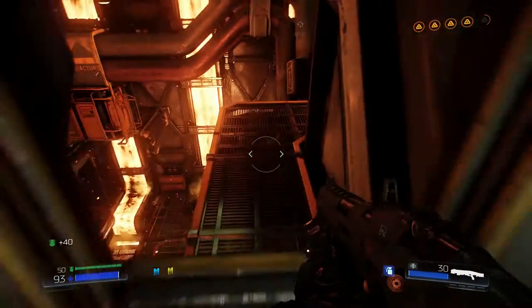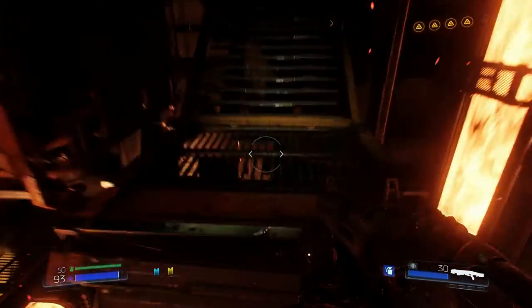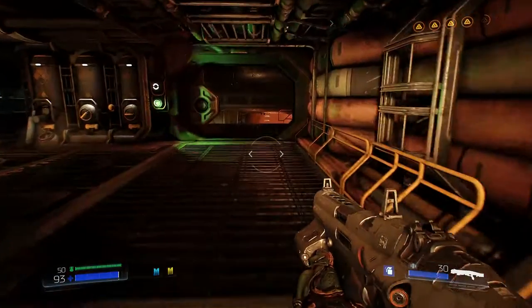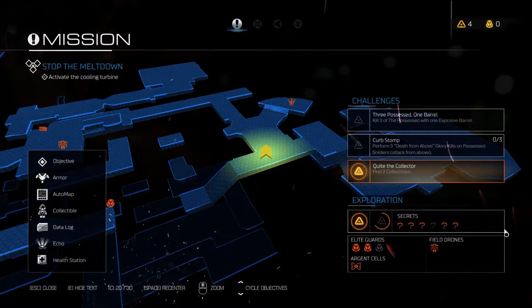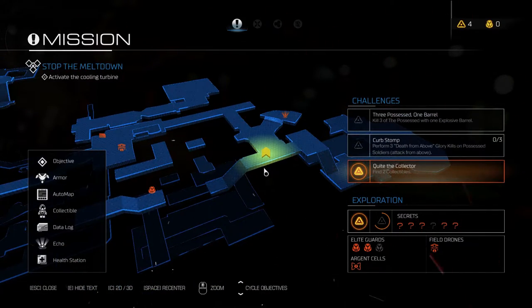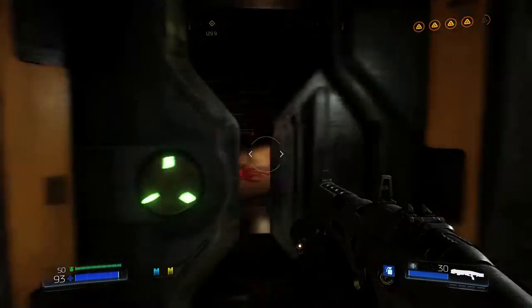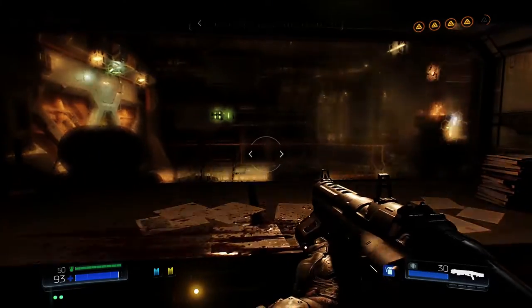Found it. Get some more weapon prowess points for it as well. Combat prowess, whatever it's called. That's several secrets. Oh, there are more secrets. There's one more secret. We haven't really done any of these, which is kind of annoying. But again, we do get the opportunity to come back and do these in the future, because I didn't really find any explosive barrels that seem suitable for the completion of the challenge.